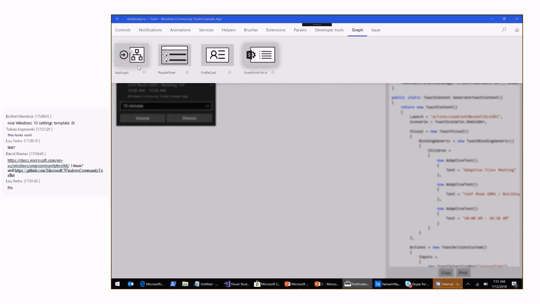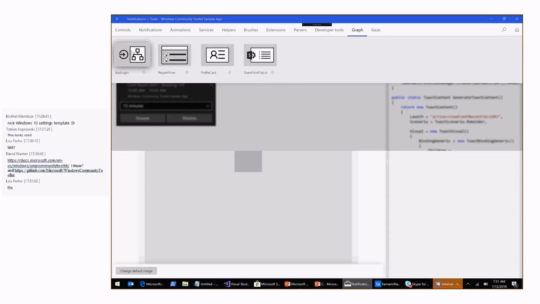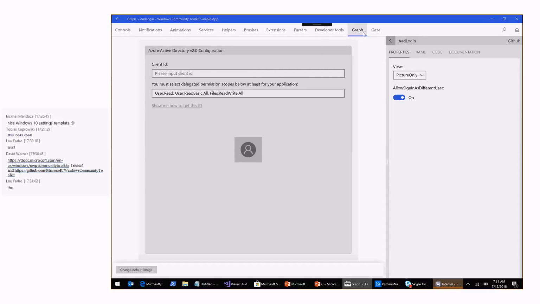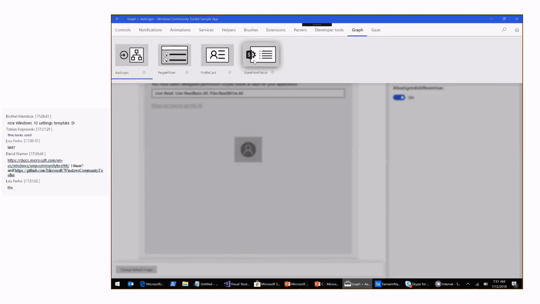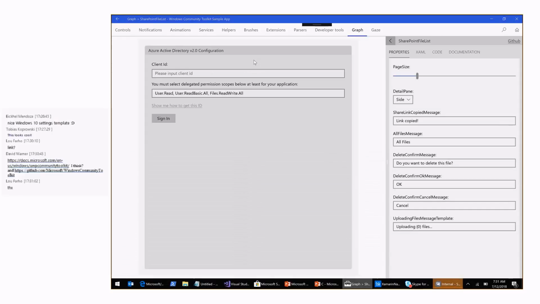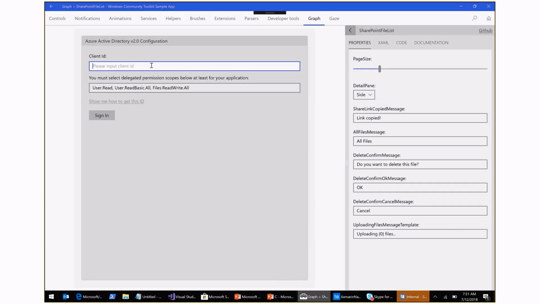This is just a sort of a control demo application. You can do different things to kind of test the controls out. In my case, let's just go show you the SharePoint file list control. Again, we think that this is something that you can add to a Windows application to make it easy to connect to files that are maybe then in turn connected to the group that you have associated with your collaboration objects. So in my case, I'm going to go paste in my client ID.